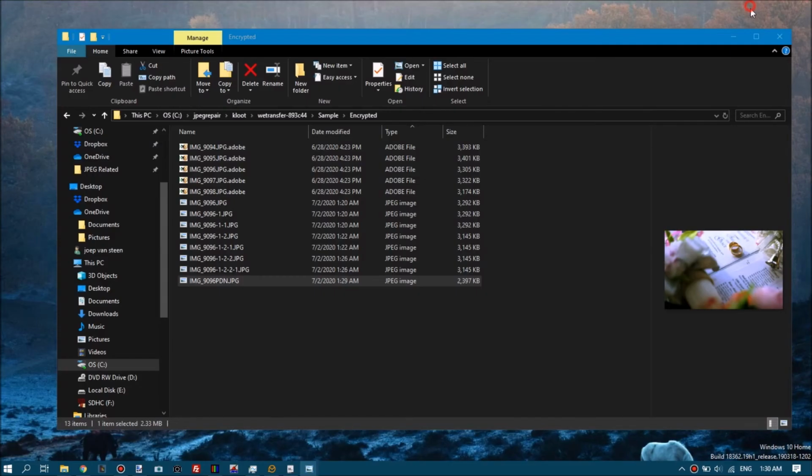So that's it. That's how you can use JPEG-Repair to repair a STOP ransomware corrupted encrypted file.